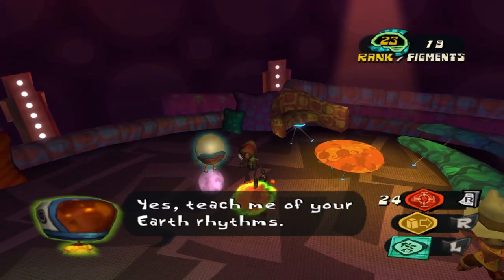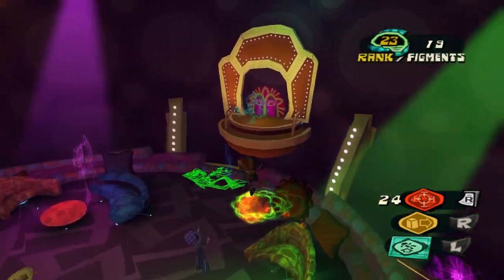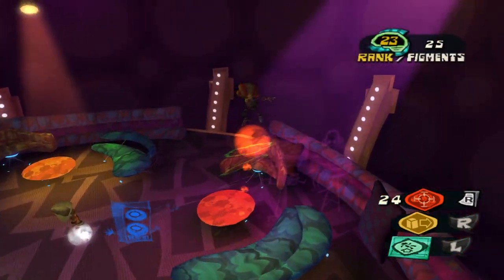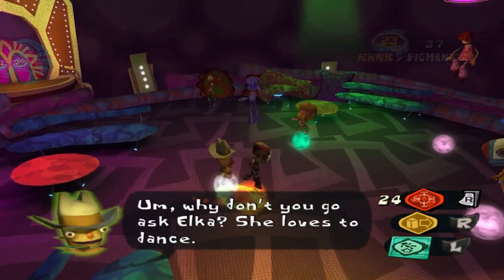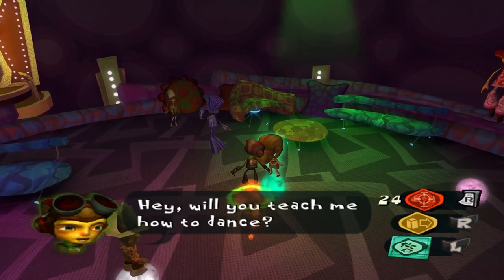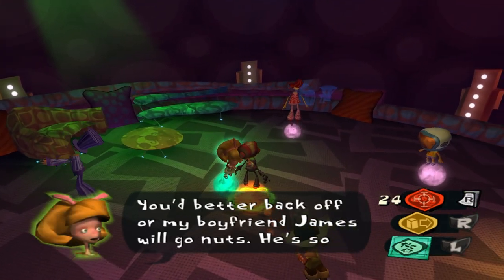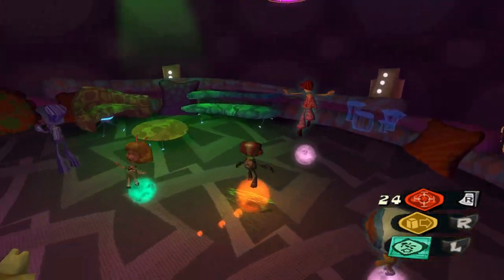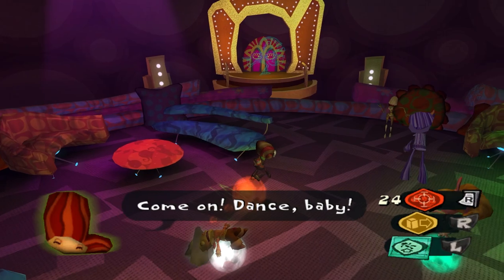Hey, wanna dance? Yes. Teach me of your earth rhythms. Cowboy. Dance? Why don't you go ask Elk? She loves to dance. Hey, will you teach me how to dance? Watch and learn, kid. Hey, wanna dance? You better back off, or my boyfriend James will go nuts. He's so jealous and protective of me. Hey, will you teach me how to dance? Come on, dance, baby!